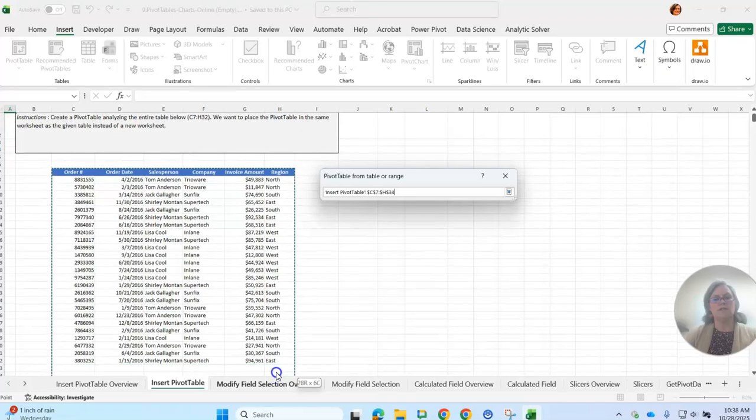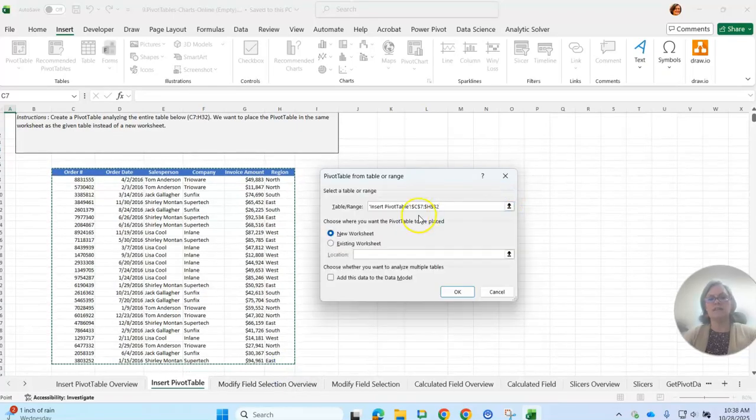So I'm going to click on C7 and drag down to H32 to select that. And so Excel fills in the syntax for me that it's in the Insert Pivot Table sheet, cell range C7 through H32. I don't want it to go in a new worksheet.